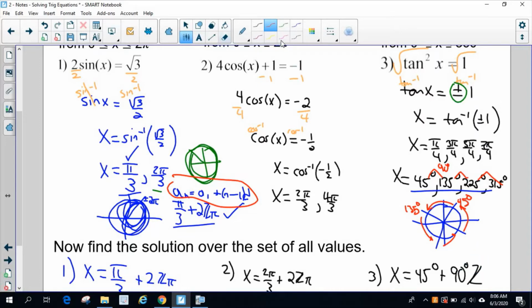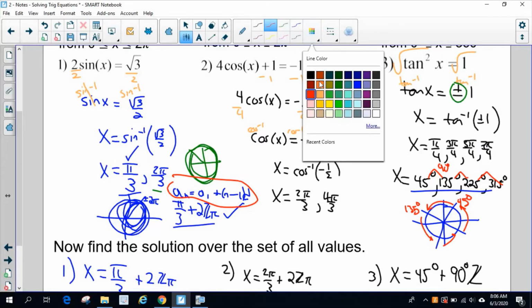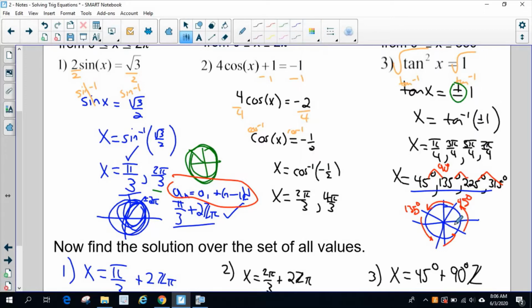This would also be the same thing if I went backwards. So if you were thinking, well, what about, Mr. King, the fact that if you have coterminal versions going this way? Now, the thing about that is that the z has the plus or minus built in. Don't need to put it here. It would be redundant. I don't know that most teachers would count it wrong, but it is redundant.